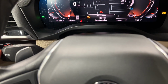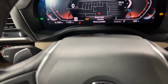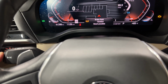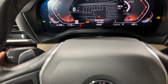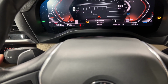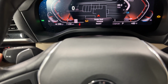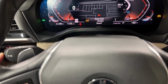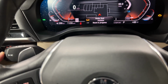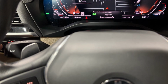Press and hold down BC. Let go. Press BC again until it turns green. It's that simple.